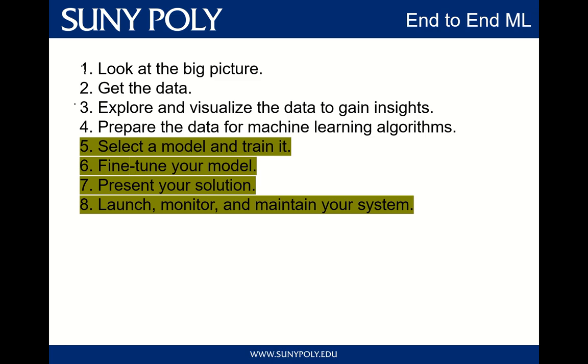First, we're going to wrap up how to handle missing data, the scaling, normalization or standardization, and also the label encoding. For that, we're going to use pipelines, and we're going to define that first. Then how to select the best model and how to train them, and how to fine-tune our models. The idea is to find the optimal hyperparameters, or the best hyperparameters, for each algorithm. And finally, we're going to present the solution and launch it.